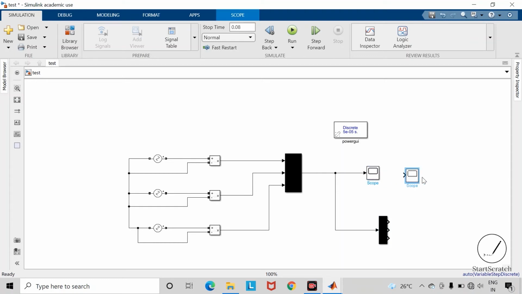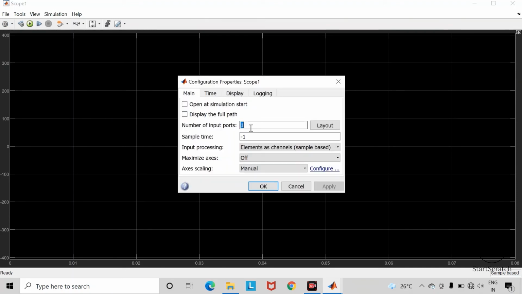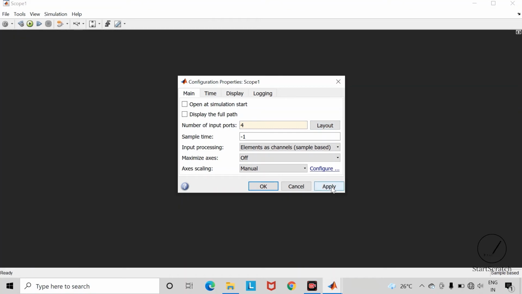So copy this scope block, change here the number of input ports to 4. We will connect 4 terminals to this scope block.